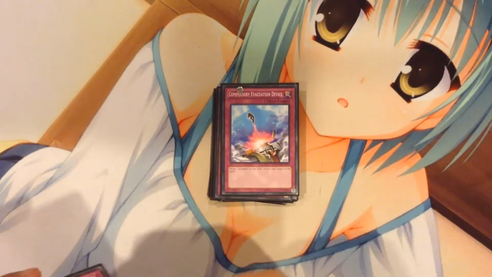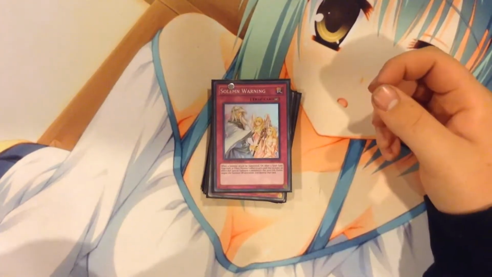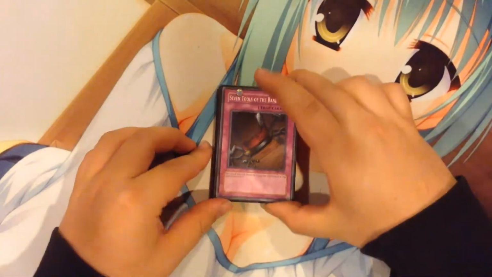1 Compulse, because you have no other way of doing it in this deck. 1 Torrential Tribute. Clear board. 1 Call, just like Iron Call, just get someone back out. 1 Solemn Warning, negate a summon. And 1 to stop a trap card.